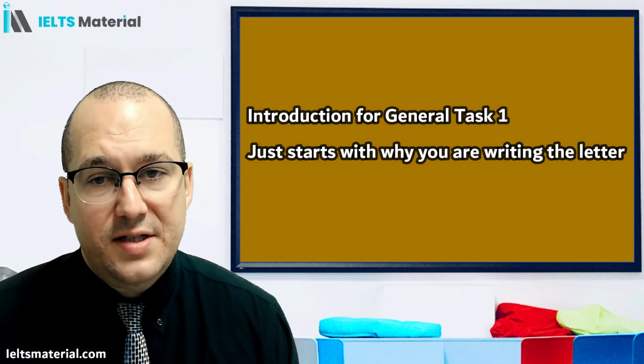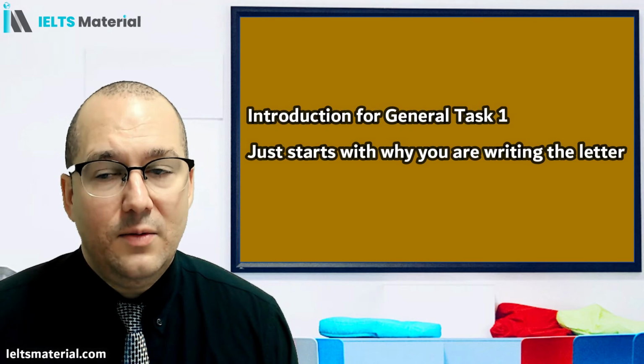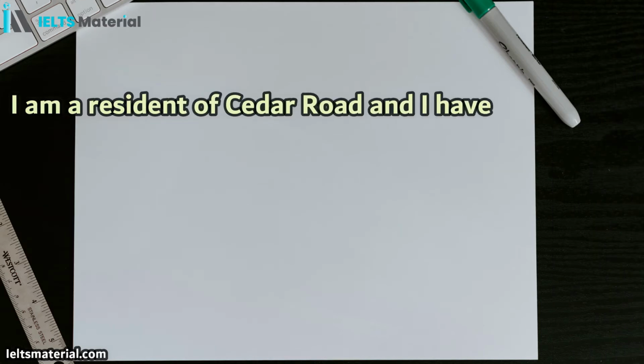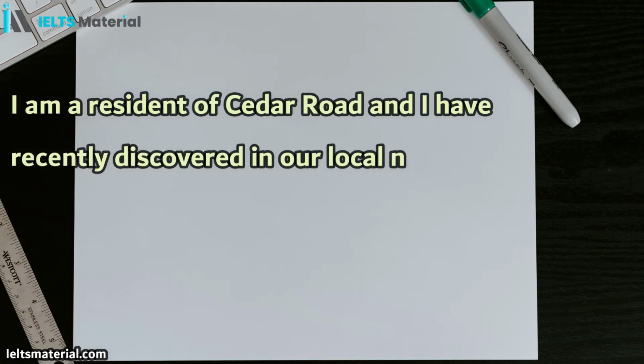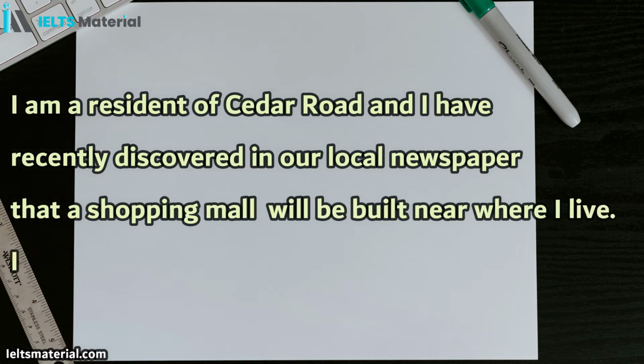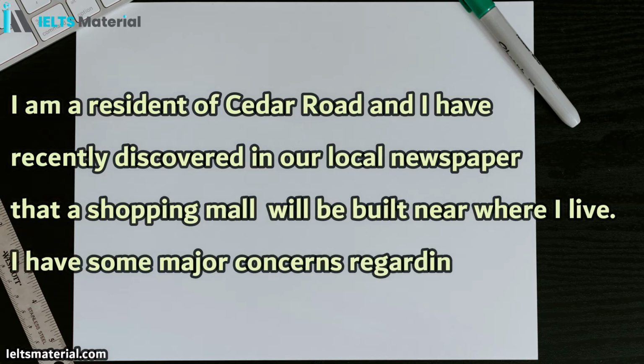So basically, you're just stating what the letter is about. But let's go into more detail about this now. This is the beginning of a complaint letter to maybe a newspaper or a city council. And here it goes. I'm a resident of Cedar Road, and I have recently discovered in our local newspaper that a shopping mall will be built near where I live. I have some major concerns regarding this.